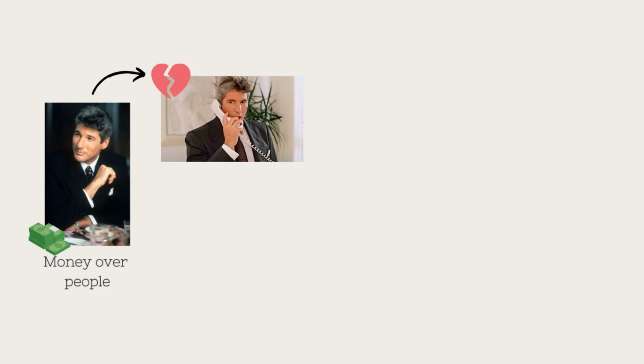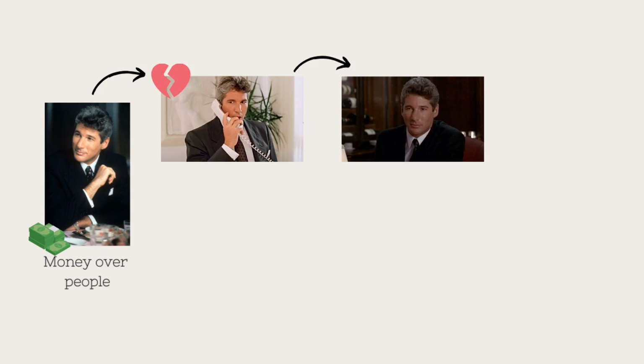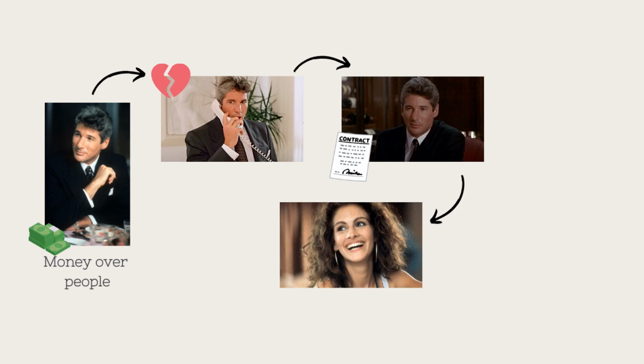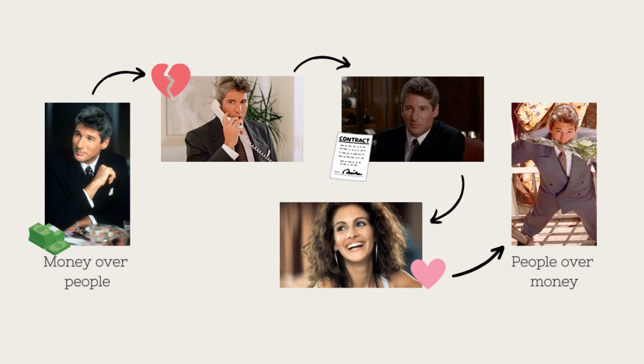We see Vivian helps cause a positive arc in Edward. In the beginning, he values business and money over people. We see this demonstrated in the beginning when his girlfriend breaks up with him because he spends too much time at work, as well as in his business pursuits of buying and breaking up struggling companies to sell off the parts. Vivian's totally foreign perspective on business and people leads him on his positive path towards valuing people more than business or money, which we see demonstrated at the end, both in how he chooses to stay with Vivian and in how he chooses to not break up the struggling business he spent the whole film attempting to buy.